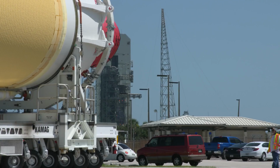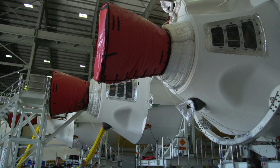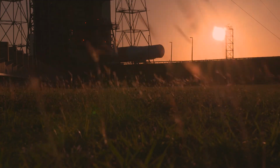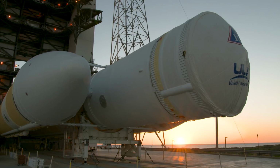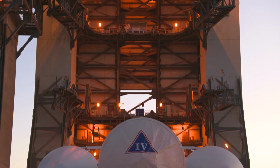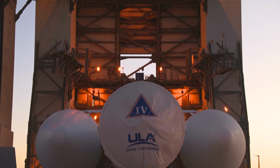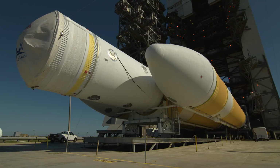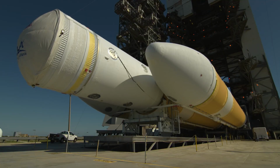Parker Solar Probe will be the fastest human-made object ever. We are traveling at an unbelievable 430,000 miles per hour. That's why, for the first time ever, NASA's Launch Services Program selected the United Launch Alliance Delta IV Heavy rocket. Delta IV Heavy was selected for NASA Parker Solar Probe program because of the extreme velocity required to meet the mission objectives in orbit around the sun.